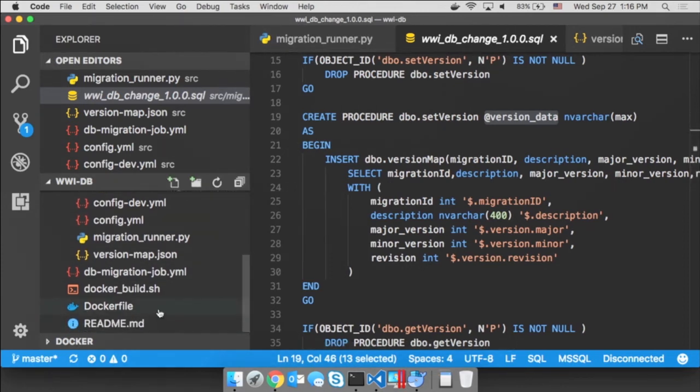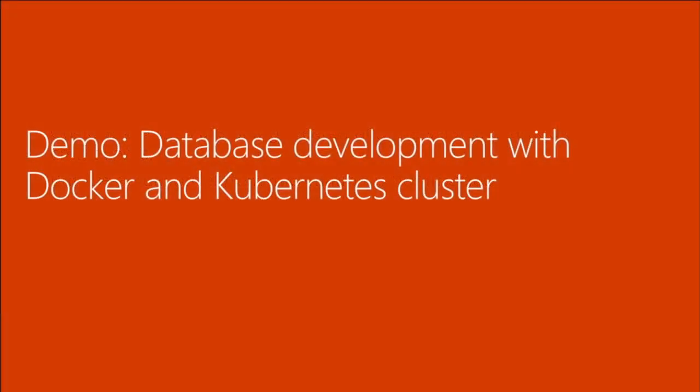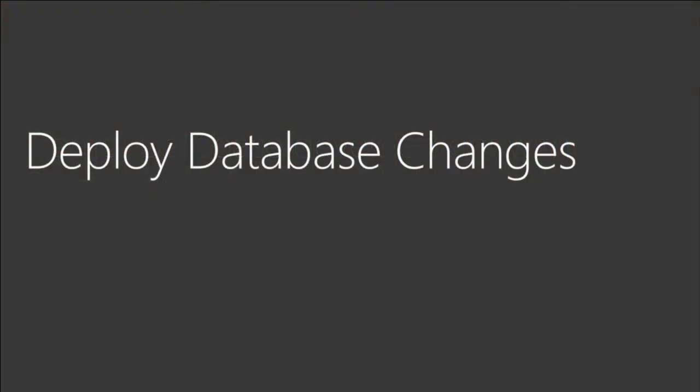That's the change. So now we have fixed the bug within, let's say, 30 minutes instead of 48 hours of all the waiting time and all that kind of stuff. So now we have the fix. Okay. Let's go back to our slide. Now it is time to deploy the database change, right?